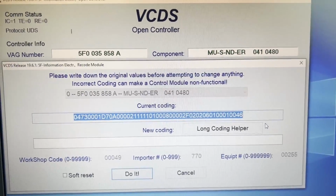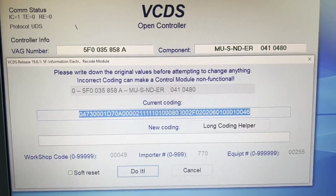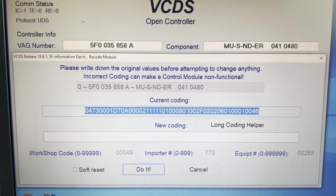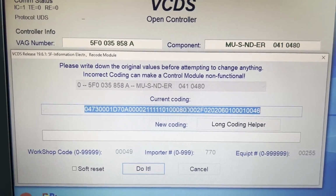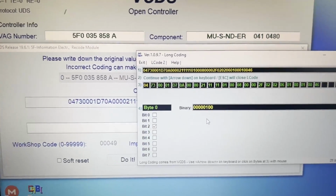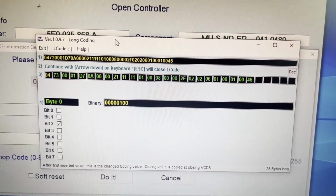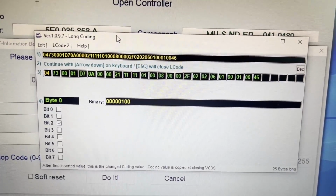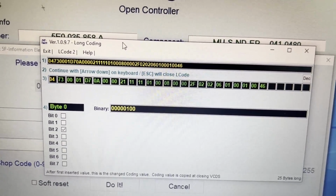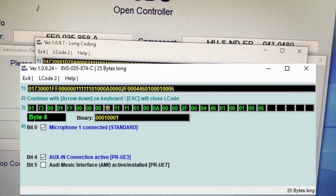Head over to coding. Now, it's very, very important that you take a copy of this current coding. Always, when recoding modules, take a copy of that coding number, because if you mess it up, with that coding number you can put it back to how it was. In my case, I'm going to go ahead and go to the long coding helper. Now you'll notice there it said it doesn't basically have any information on this module. That's probably because my VCDS is out of date or whatever. That's fine. Yours may look different, and I'll put a picture on the screen now of what the correct setting looks like. But on mine, I'm going to head over to byte 8.